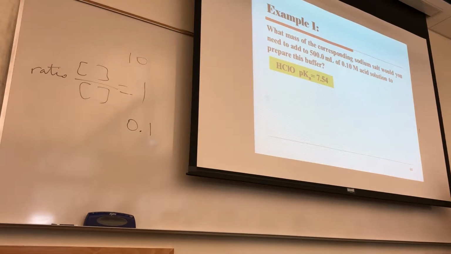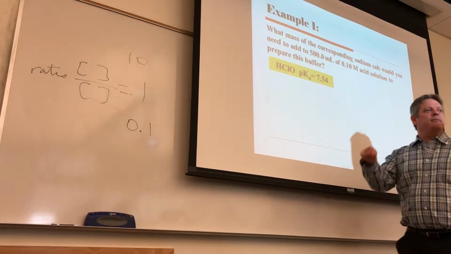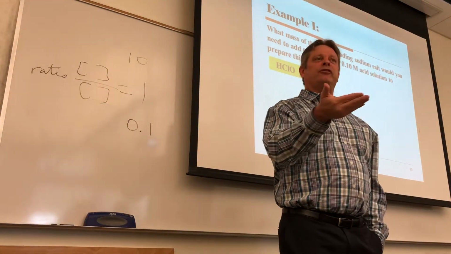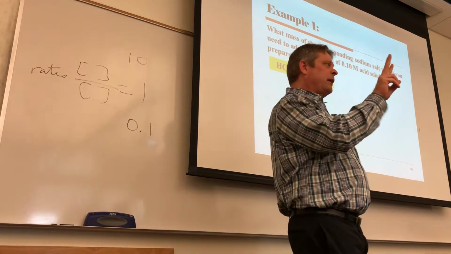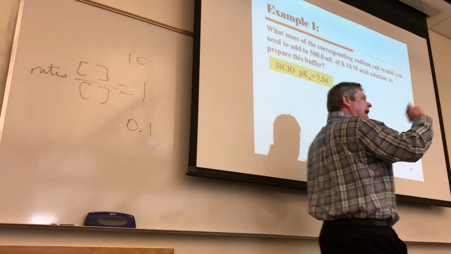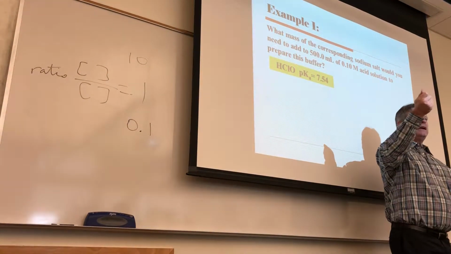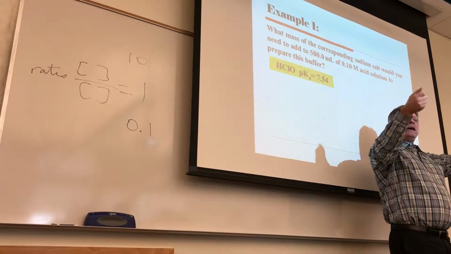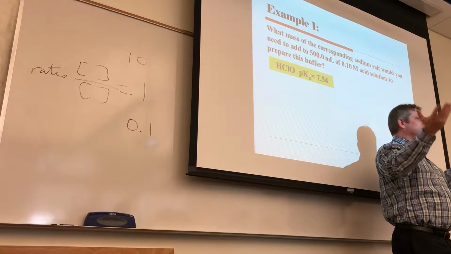I'm not adding an acid to a buffer system here. That's the distinction I'm making. I'm making the buffer system with the acid. Remember, I told you there are two ways to make a buffer system. One is I could have the weak acid or base, and I could have its conjugate, and I put it together in a 1-to-1 ratio. Right. That was the first way.